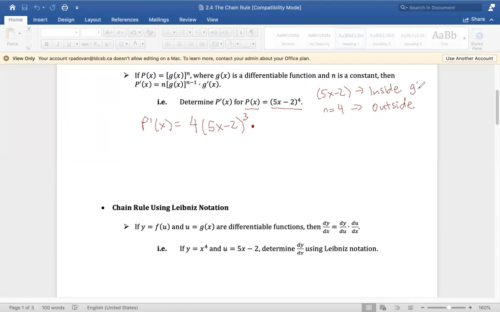So here, sorry, g of x is the inside, f of x is the outside. So multiply by the derivative of the inside. So how do I take the derivative of 5x minus 2? So the derivative of 5x minus 2 would just be 5, correct? Because that, you could put it in brackets or not, because that would be like bringing the 1 in front, then x goes to the power of 0, which x to the 0 just turns into 1. And anytime you have a constant, the derivative of a constant just is 0, and basically just goes away. And then we're just going to clean that up.